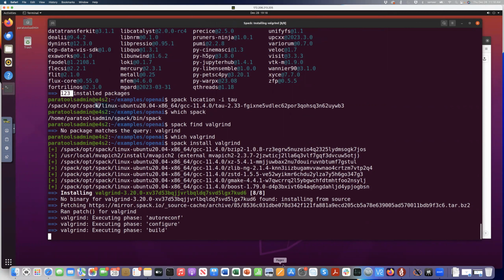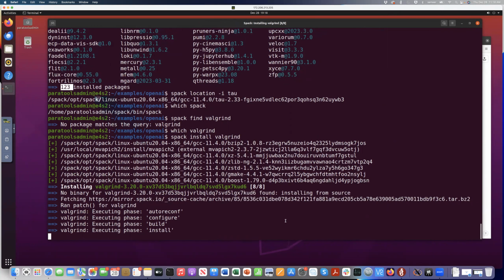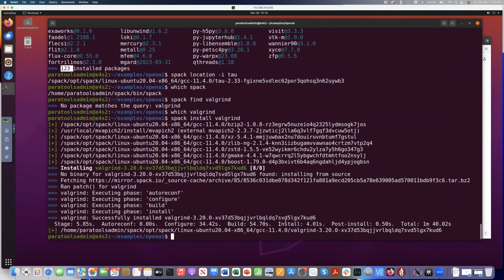E4S provides a platform where we can have a set of HPC packages pre-installed using the Spack package manager. And you can see that this package is now installed in the /home directory, which is mounted on the other nodes and not in the /spack directory.